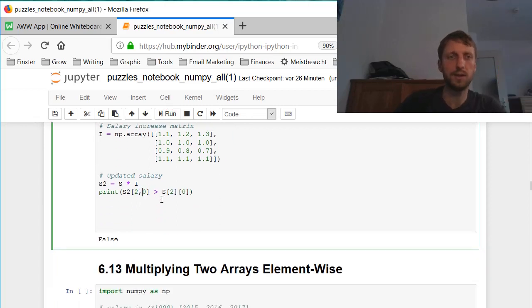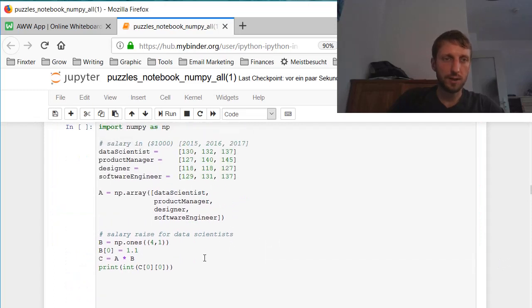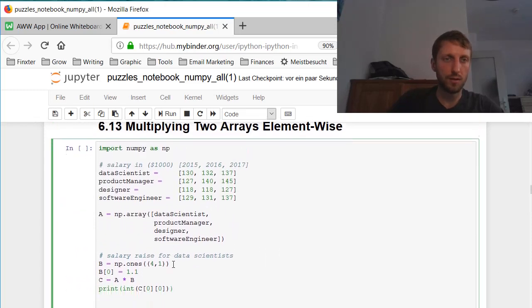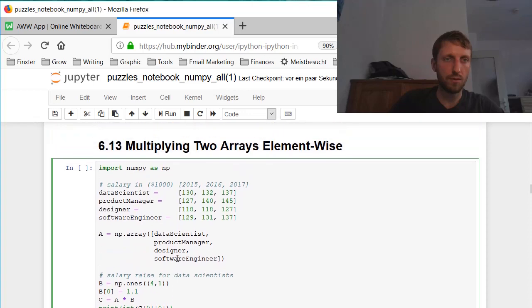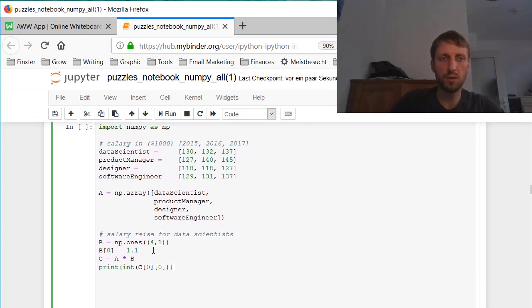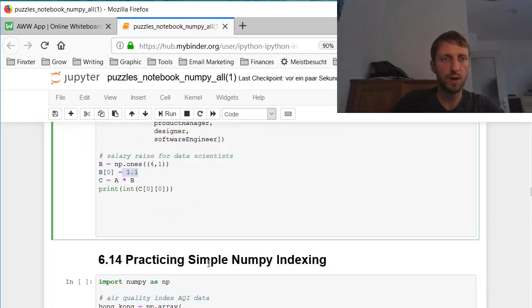Basically, this notation here in NumPy also seems to work, that for each dimension we give it our own bracket notation. Maybe it's cleaner in some areas, but I would always prefer this comma separated dimension notation. Therefore, I was a bit confused now. Okay, multiplying two elements element-wise. Now we have, yeah, basically this is more or less the same. I will skip this puzzle.